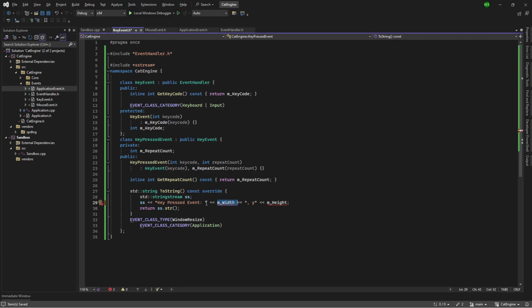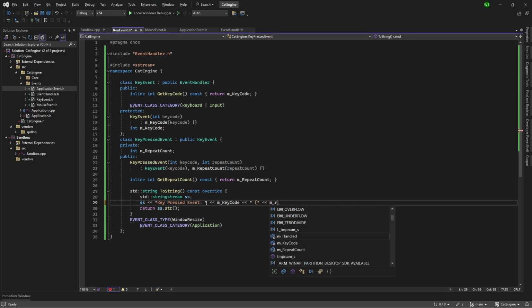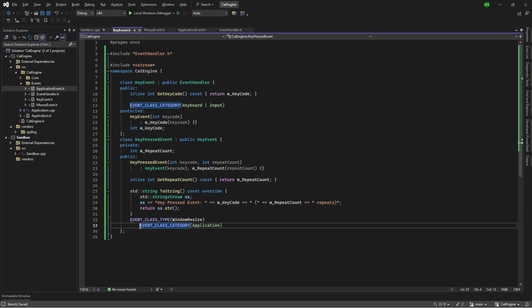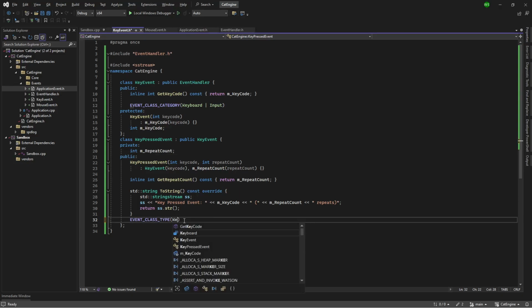We'll go ahead and throw the key code in here, and we'll also throw the repeat count in here. And we just need to pass in our key pressed event type.